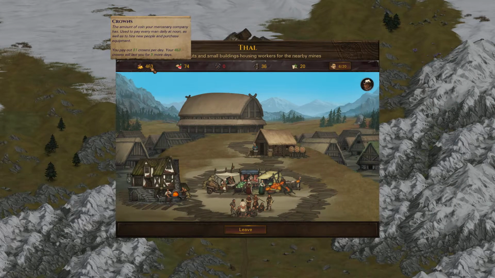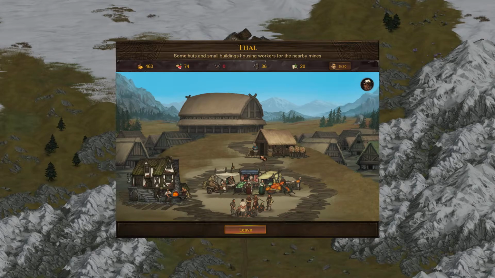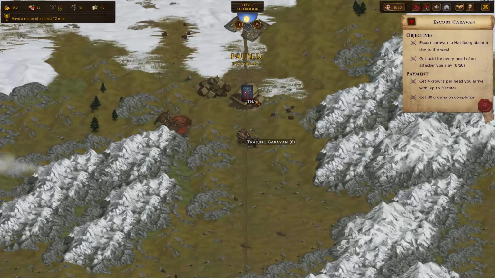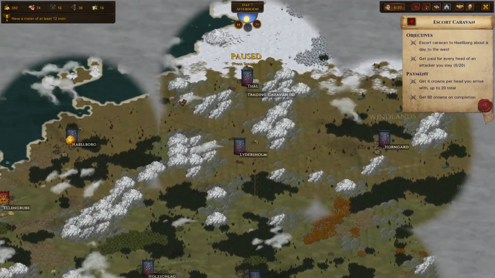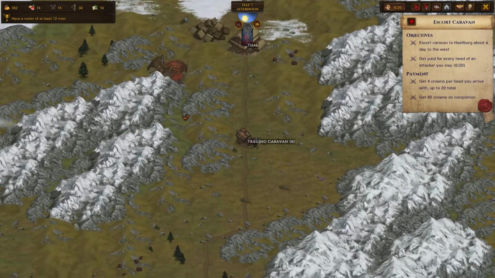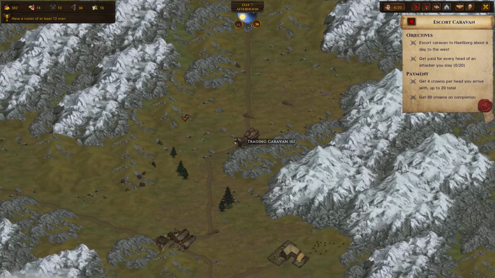Good. Where are we going? Oh no! Don't click that button. My bad. Yes, now we didn't get to buy any more stuff. Ah, it's right over here. Okay. I would have bought the rest of the tools.